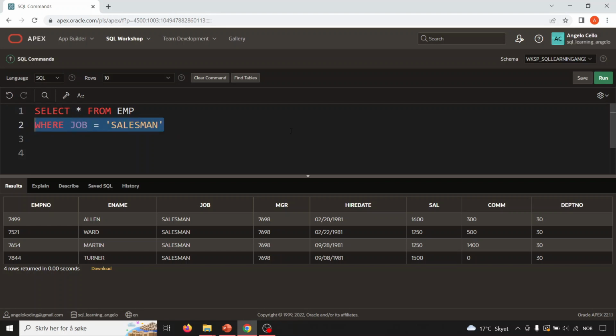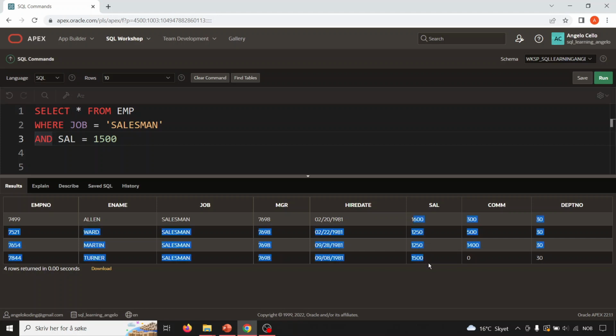So I can have select all from emp where job is equal to salesman and sal is equal to 1500. Up to this point, it is going to return all the salesmen, but when we add this condition, we are narrowing down the result set.